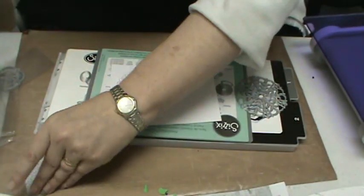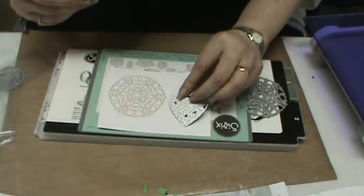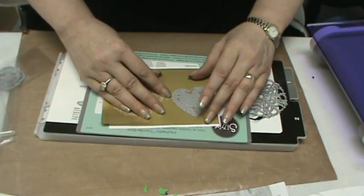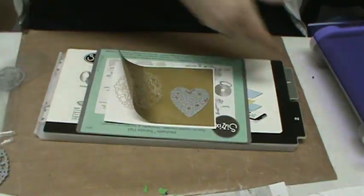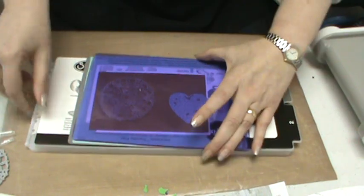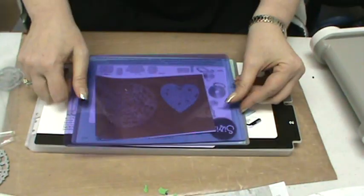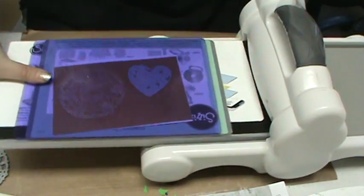Amazing, amazing. So I can put my paper, my die, no, my ink sheet, my die, and then my clear plate, my do not cut plate, over the top, and send it through. Woohoo! You moved on me. Send it through. It's beautiful.